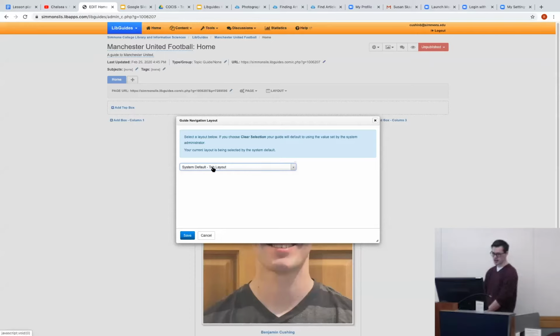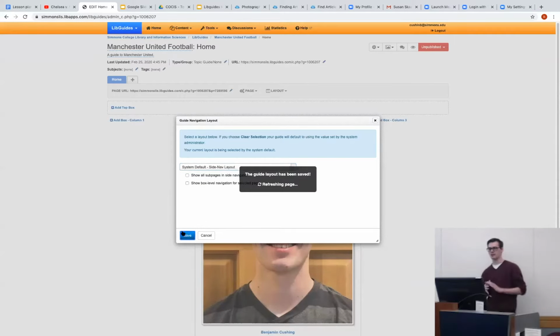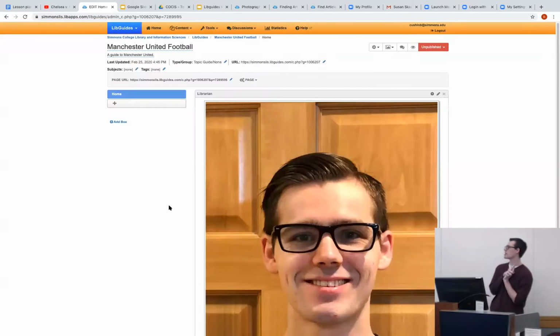You can go to the side nav layout, which is the only other option for our LibGuide system. If you click on that and click save, it changes, and now you have the side tabs, and it's a little different. You can't rearrange the columns in this section for whatever reason. You still add boxes like normal, and still add all the content. It's just a little bit different.